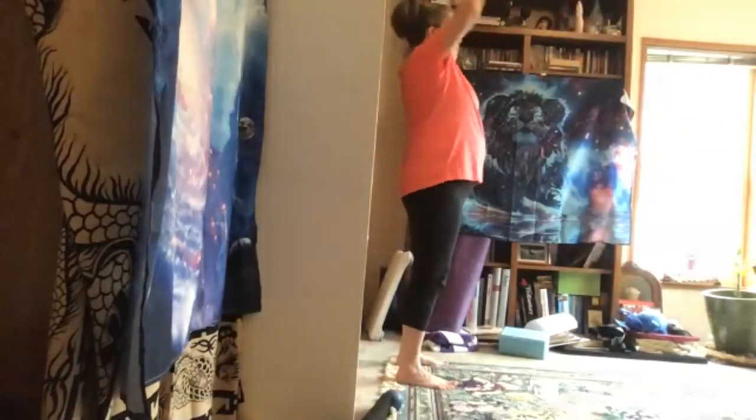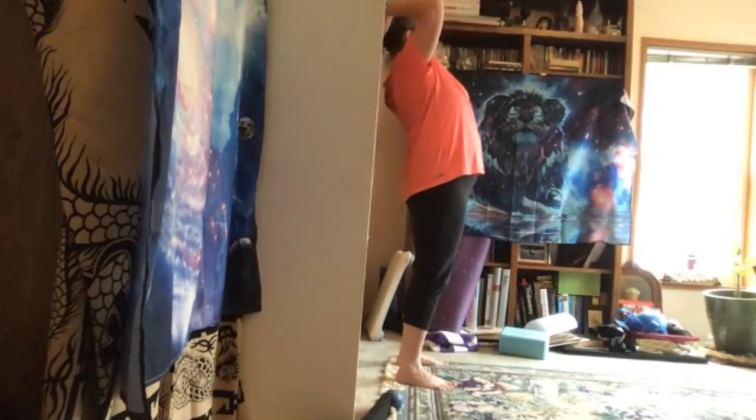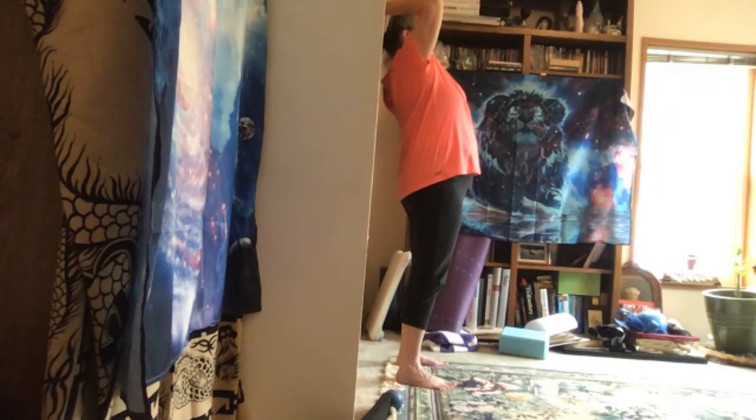Back to the wall. So put your back to the wall and stand in good posture. And then the arms come back up and over, palms on the wall. Use your hands to press away from the wall and open your chest. I'm going to time this. This is a bone building spinal, upper thoracic spine, bone building pose. You should feel the work in the upper back. Press away from the wall with your hands to open your chest. Come on down.